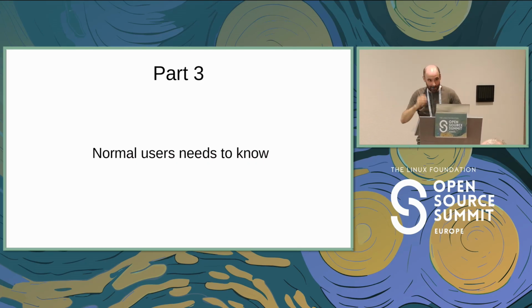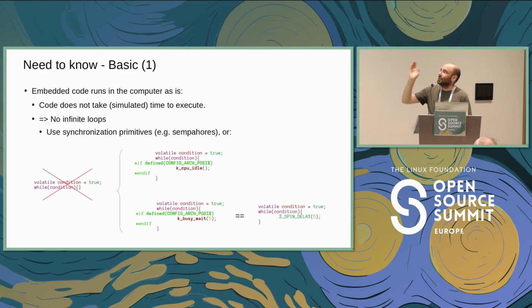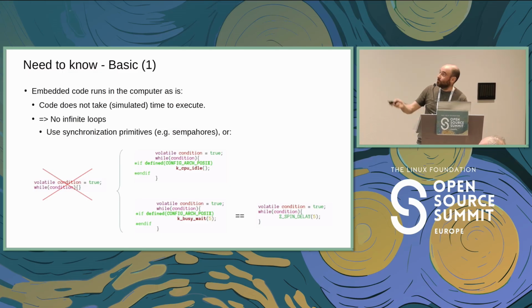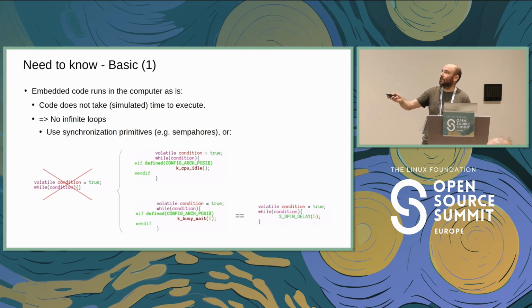Now we come back into the easier part. So, as I said, you cannot have just a plain busy wait. So if you have something like the code on the left, that code that is crossed out, this is something relatively typical when you're doing low-level embedded. You just conceptually have something that is looping forever until an interrupt handler has changed the condition of the loop. Nothing is going to ever interrupt native sim, because your code is just running in your computer and the hardware models are paused, this will just stall everything.